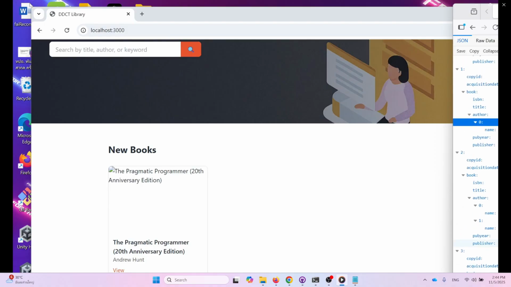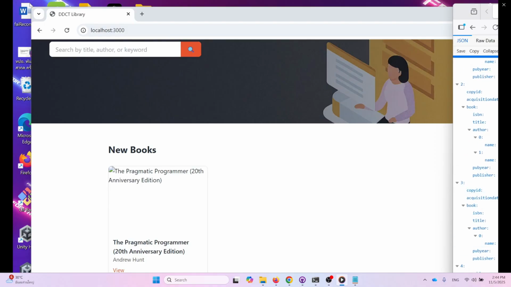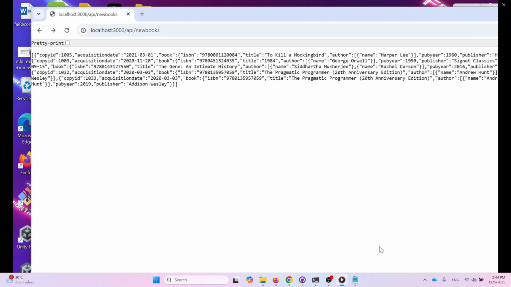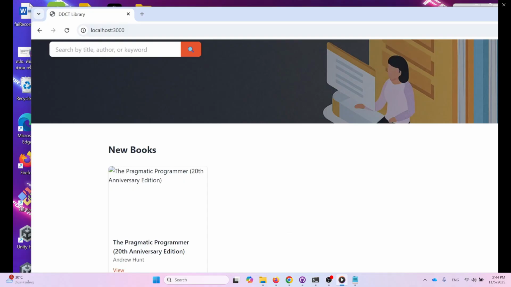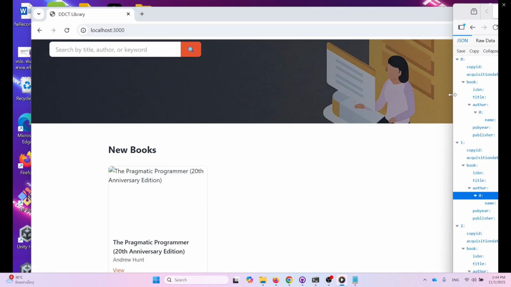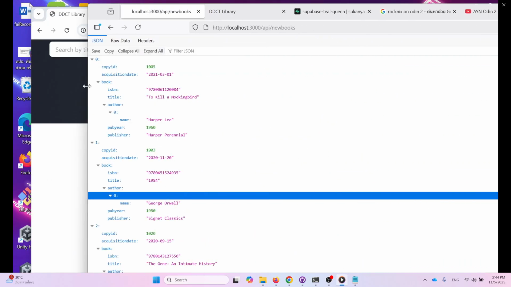So this is not working. We have to go and change the way that we select the data from the database. You can try thinking about it. Basically, we need distinct ISBN. But if you try to just use distinct ISBN, you get incorrect values anyway.